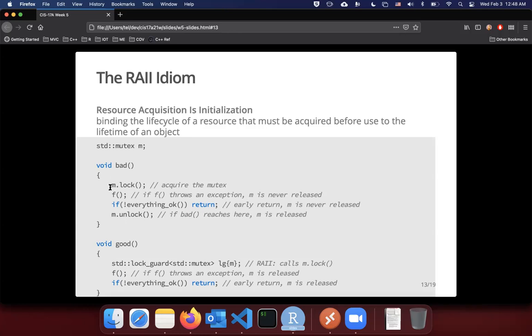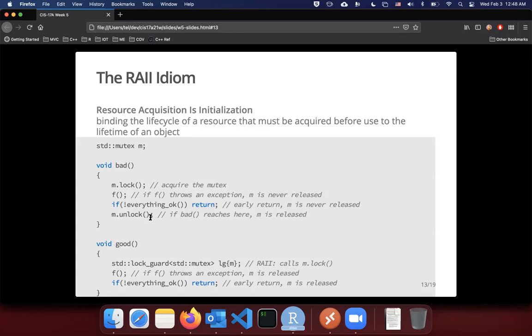Now, of course, maybe I can solve some of this problem with the try catch we just learned, the try block. Yes, you may solve it with a try block, but then you also have this unlock statement.